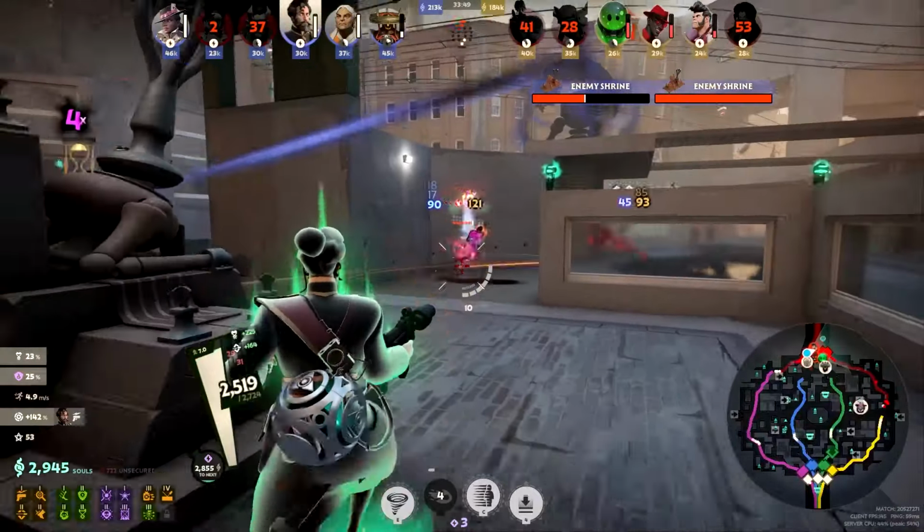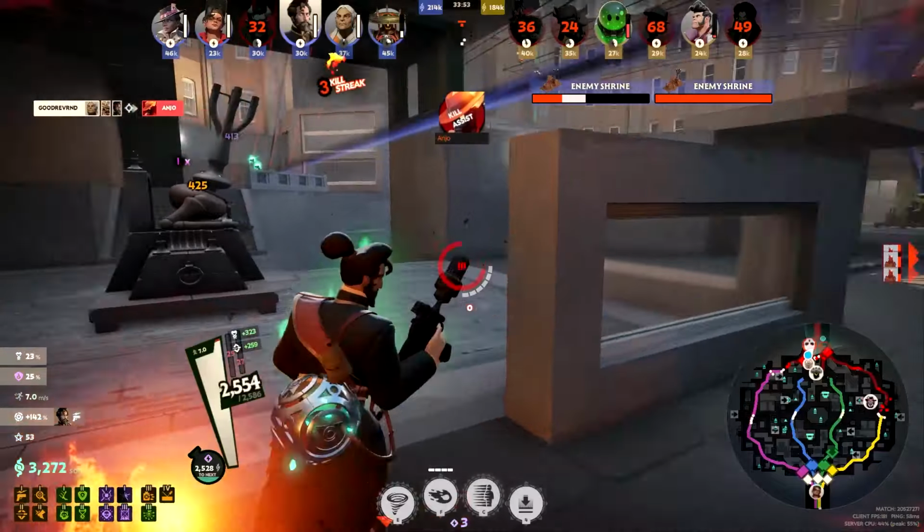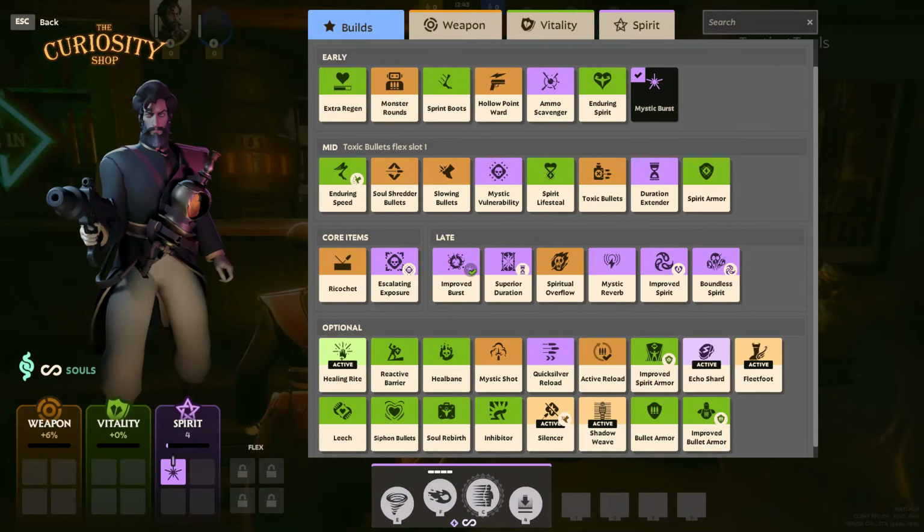Next up, you want to get Escalating Exposure as soon as you can because it lets you do even more spirit damage. I'm usually trying to build out some more mid-game items like Spirit Lifesteal and Duration Extender before I get Escalating Exposure, unless I'm getting some great farm or a lot of kills.